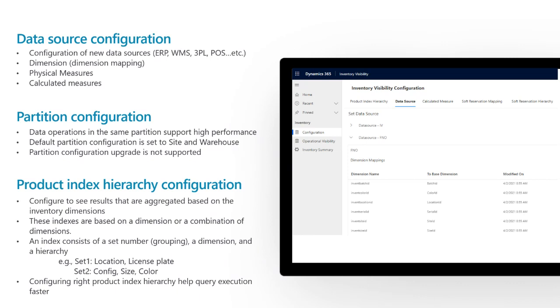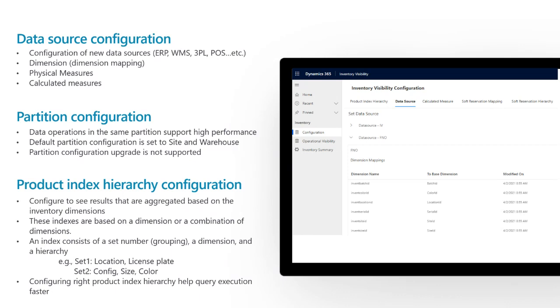Whenever you query or request inventory on hand information, you always have to specify the organization ID and item, and on top of that you have to specify the site and warehouse. This is really critical for the inventory visibility service to perform better. Whenever you send any request to review the inventory on hand data, it can perform faster based on this partition configuration.